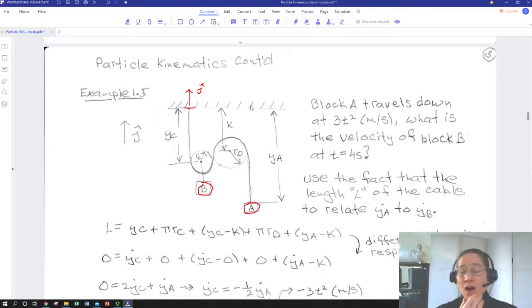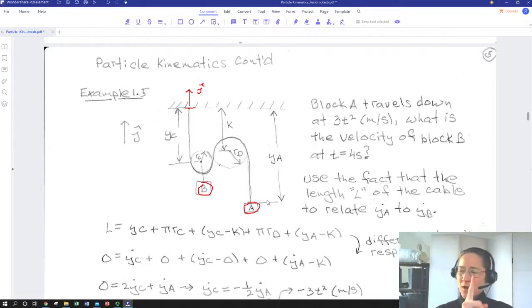So we've chosen our common reference frame. So we need to find some way to relate the rate we're given for the travel of block A to the rate of travel of block B with respect to our ceiling reference point, which we can denote as y sub C for effectively the position of block B, because it's dangling a negligible amount from the center of the pulley, versus y sub A, which is our position relative to our common external reference frame for A.